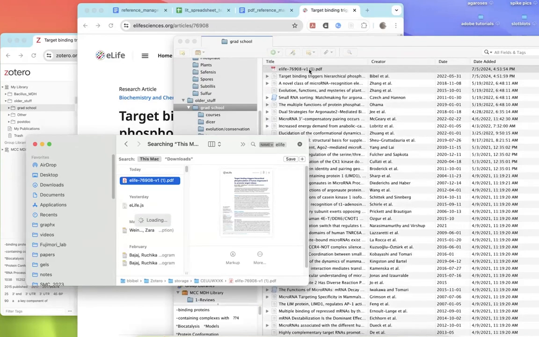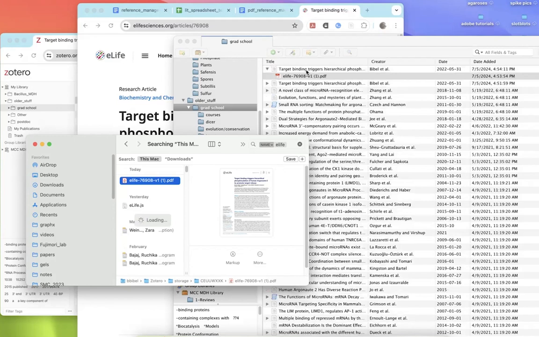And so right now it's just showing as a PDF, but you'll see in a minute that it's going to find the information about it. It's searching the PDF. It'll find all the information, and then it should look the same as this other entry, basically. There we go. You can see that it's basically done this, but now we have this duplicate entry.